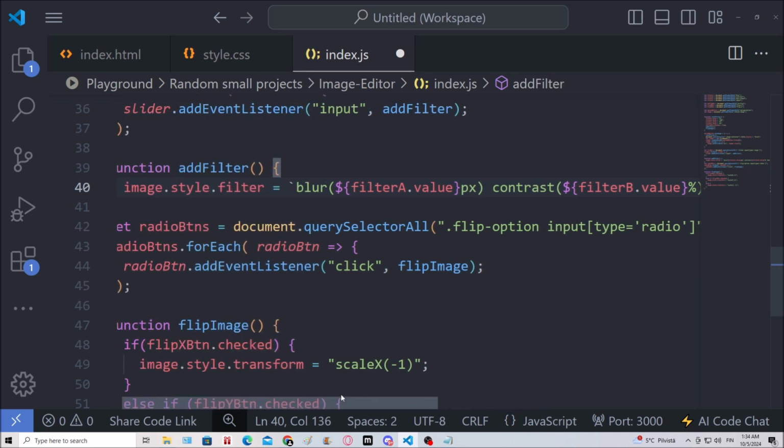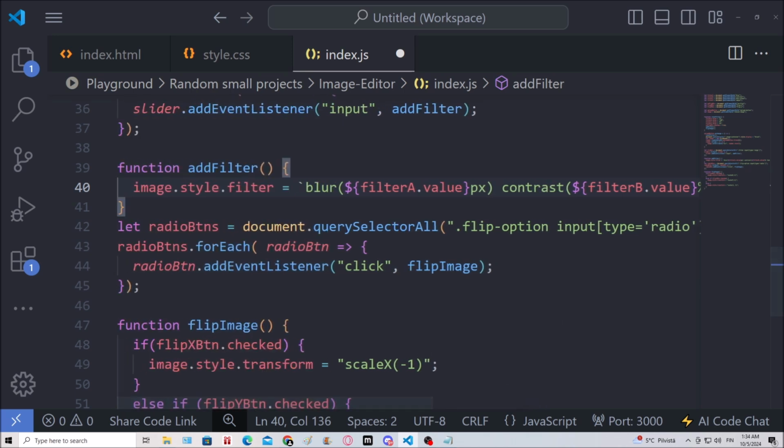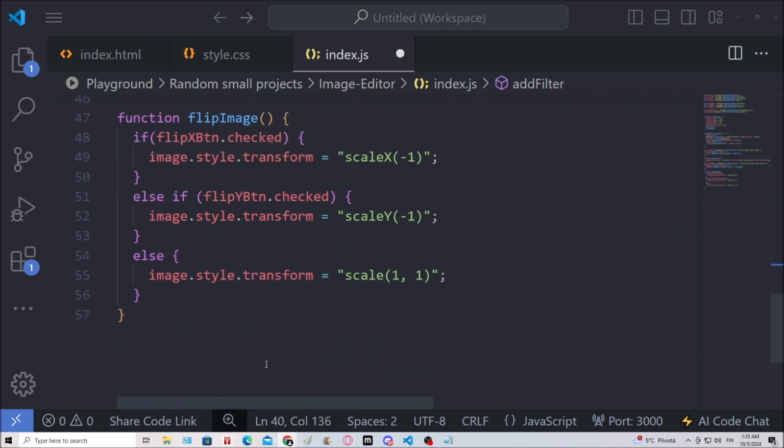Alright, looks good. Then we do the radio buttons, for each radio button we do an arrow function, and radioBtn.addEventListener click flipImage. Okay, and then we have the last function, the flipImage. And if the flipXBtn is checked, we will do this.